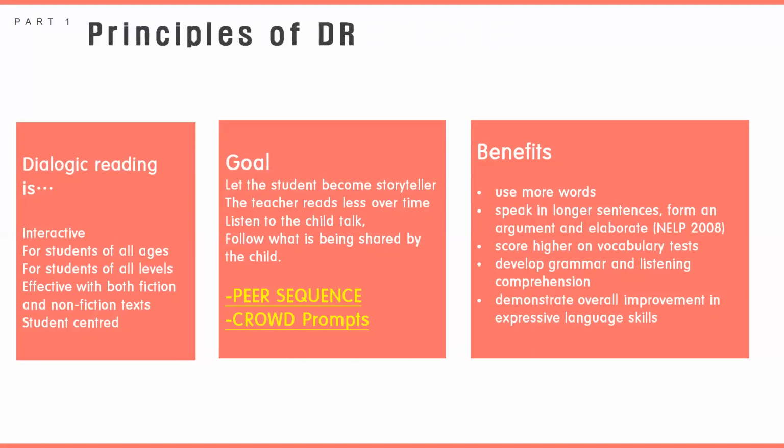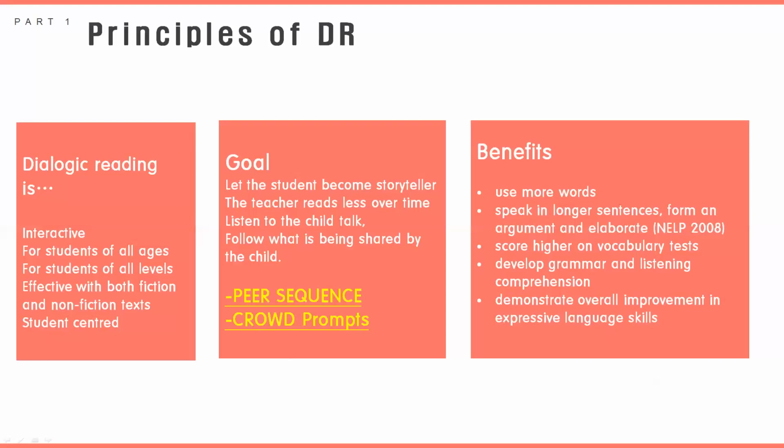So why is dialogic reading useful? It can be a valuable tool for developing literacy skills by modeling how good readers think, and it teaches learners to become better readers. It can help improve skills such as print awareness, oral language, and comprehension. Dialogic reading is interactive, and therefore it can be used for students of all ages and all levels, and it is also effective with both fiction and non-fiction text. And it is obviously student-centered.